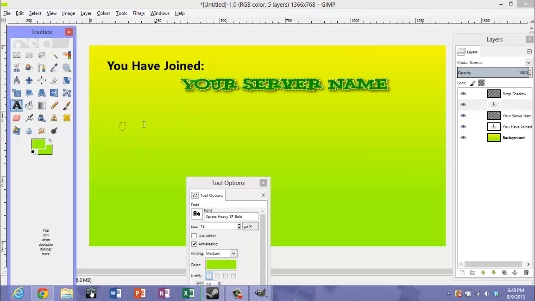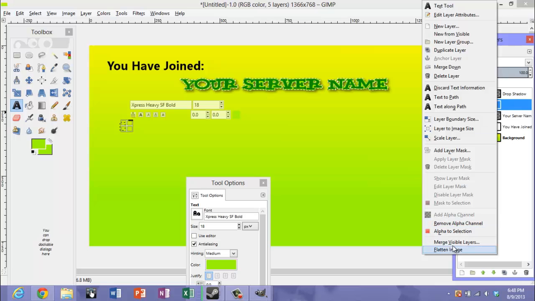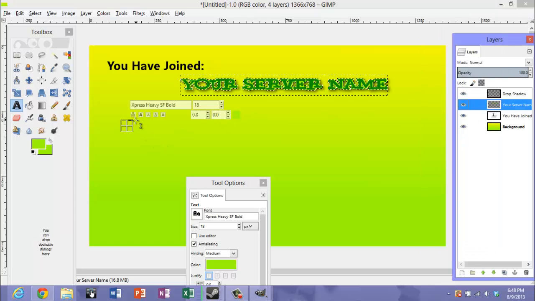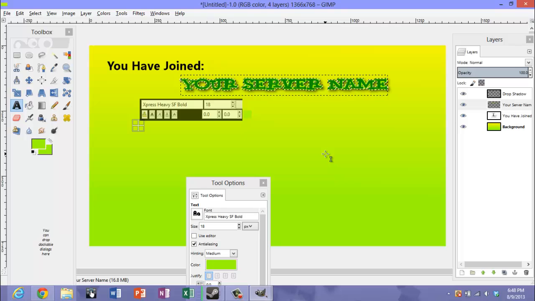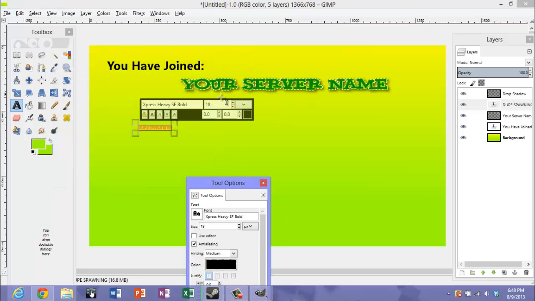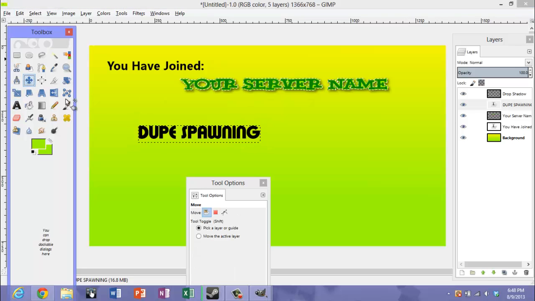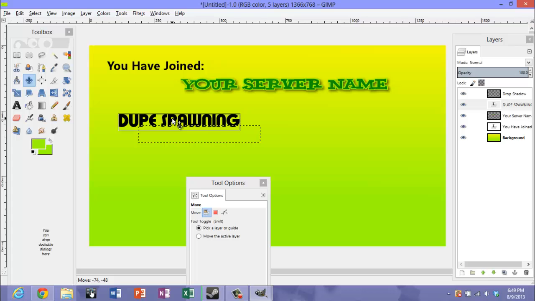Oops. My mistake. Let's remove that layer right there. And we're going to put dupe spawning. We're going to make this black. All this is going to be black. Make it big.